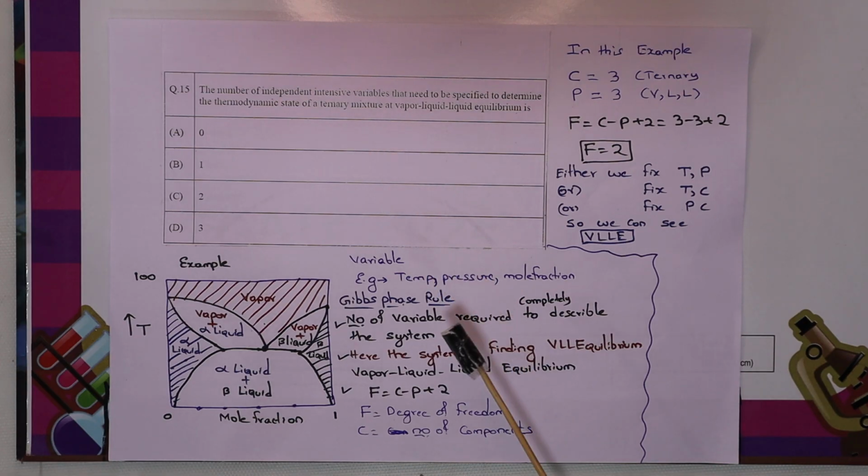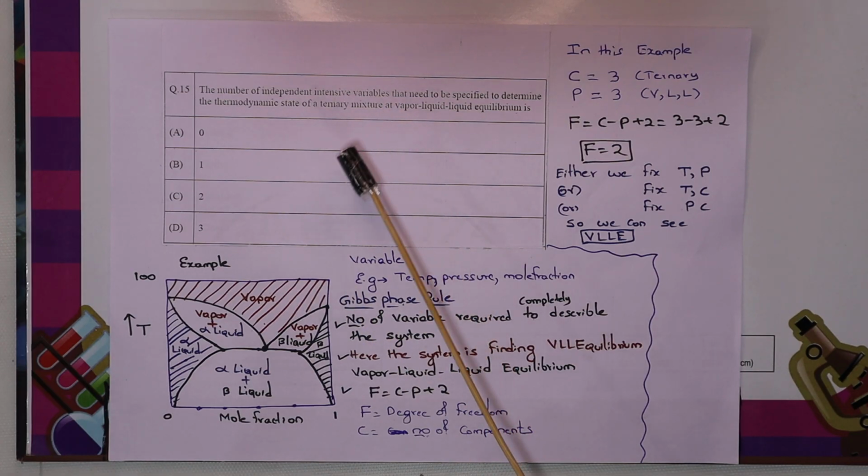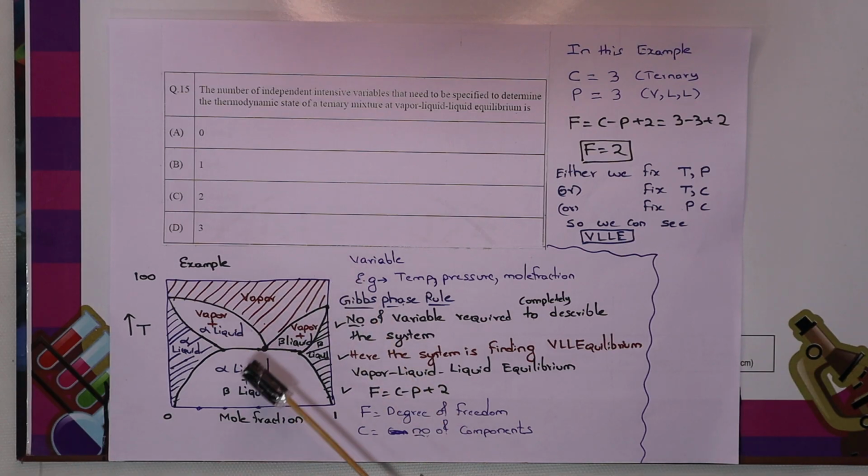And how many components are there? It is a ternary mixture. That means the number of components present will be 3. Diagrammatically, the significance of vapor liquid equilibrium can be analyzed from this figure. It is one such graph where you can identify the things. Temperature is on the y axis, mole fraction is on the x axis. You have to identify the point where vapor liquid equilibrium exists.